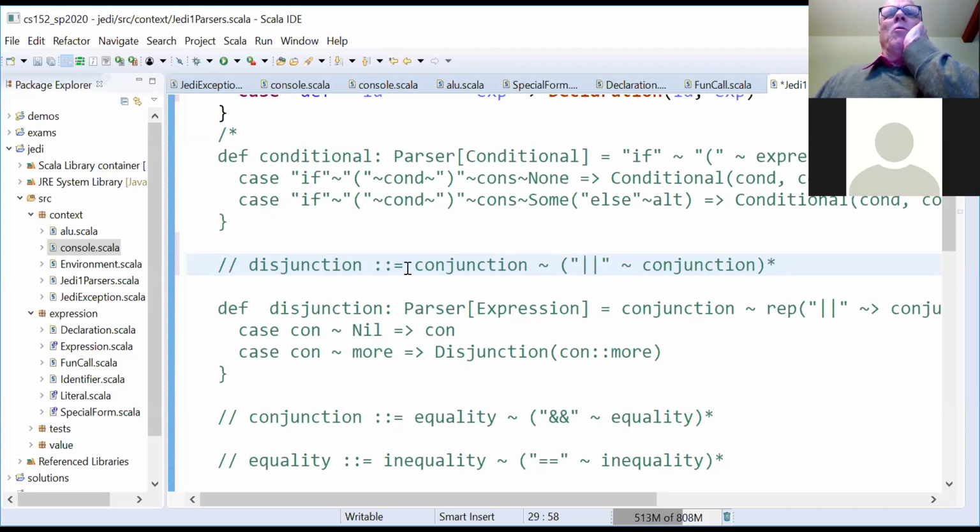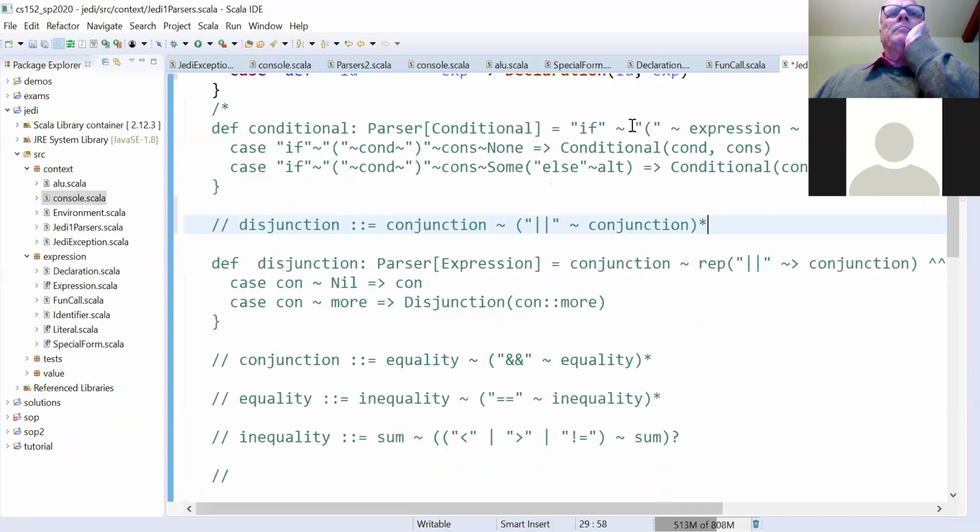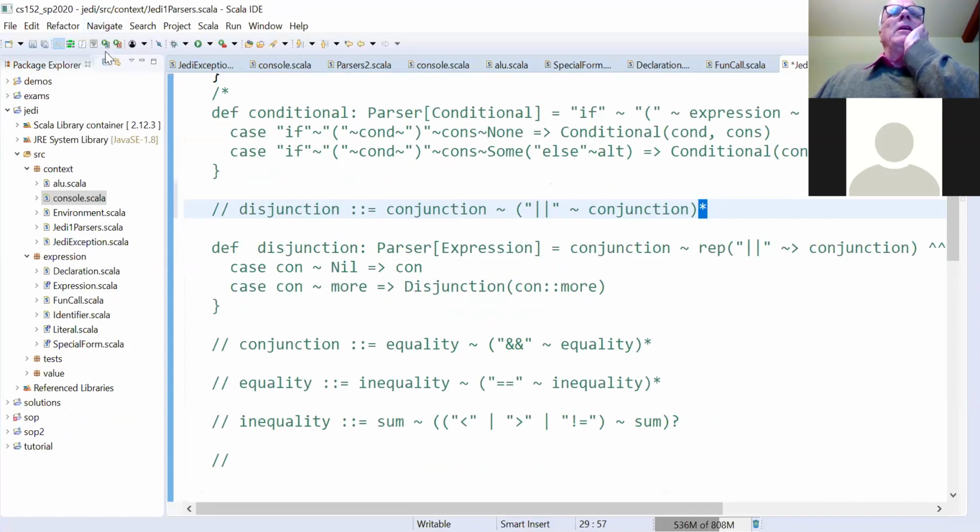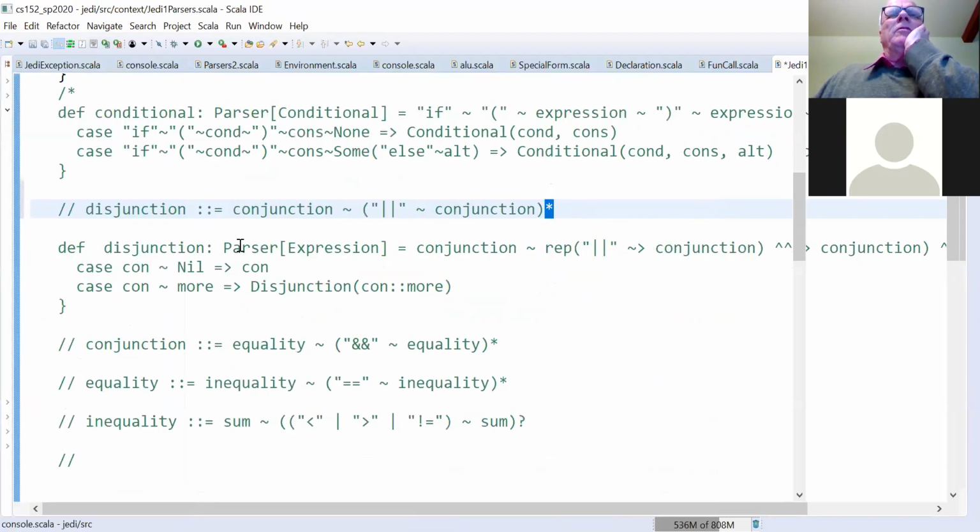So here it is informally. A disjunction is a conjunction followed by, and then here in parentheses, an or sign followed by another conjunction, and you're to repeat that 0 or more times. Here's the same thing in Scala.